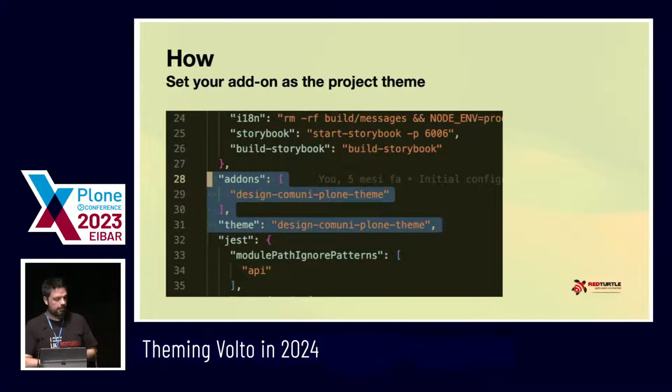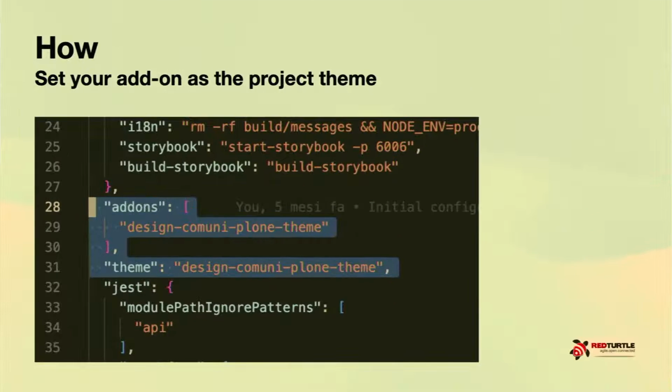So this is an example of our biggest project's package.json. The add-on there is the theme, the main theme, and it's set as an add-on and as a theme. And that theme actually has several add-on dependencies, and the way add-ons have almost always worked is that they get pulled in the add-ons list. So this also brings in more add-ons, and that works seamlessly.